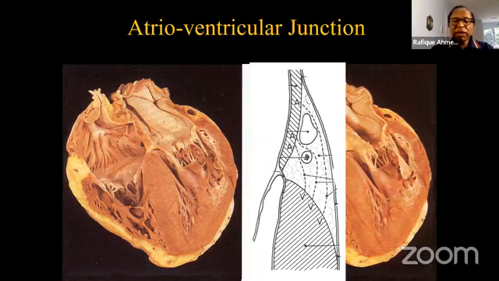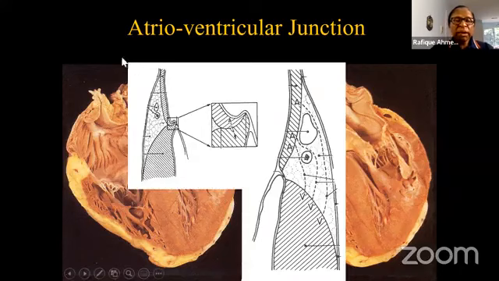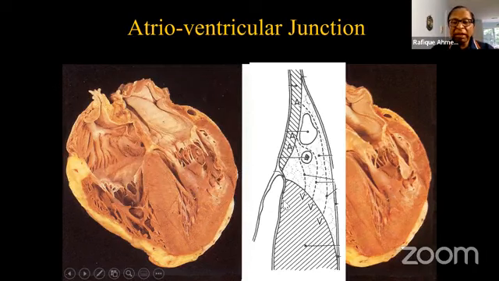So if we look at the junction, it's interesting. This is important for electrophysiology. This is the left side, the left atrium and left ventricle junction. It comes down and connects to the ventricle in a straight line. So if we want to do any kind of ablation, and there is an accessory pathway here, I can put a catheter here and heat up, and I can damage this accessory pathway and ablate it.